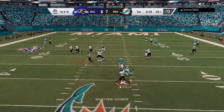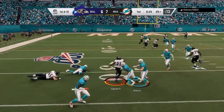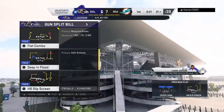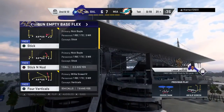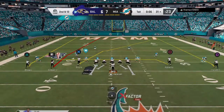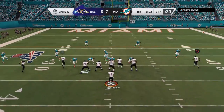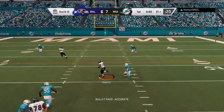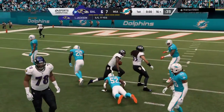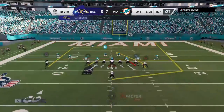Now Jackson. They go screen. This is Ingram, and he will lose yardage here to the 31-yard line. It's a loss of 2 there, bringing up 2nd down. And this should be the final play before the quarter ends. To throw again on 2nd down. Jackson. And this one complete to Seth Roberts, and inside the 20 before he's brought down.